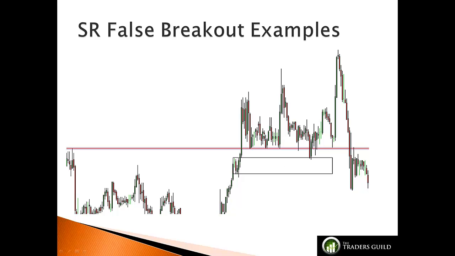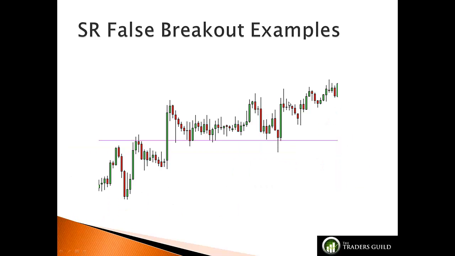But we don't always have very obvious clear supply demand like these two examples. This one in particular is extremely clear. This is a rally-base-rally. The source of the break higher is very clear. This is an A+ setup, it's a golden setup, as good as it gets really. But we don't always have situations where we have this demand, so we have to evaluate it on other objective considerations. Here's an example.